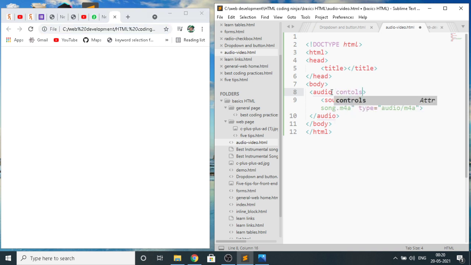Then only we will be able to see controls, right? It is a boolean attribute. So whether we write it or not, we have seen boolean attribute earlier also. Just refresh the page. As you can see now, the controls are added.